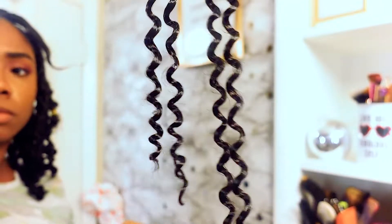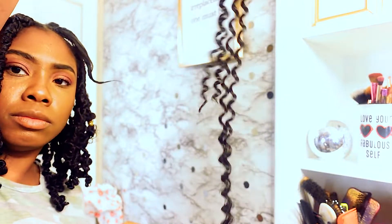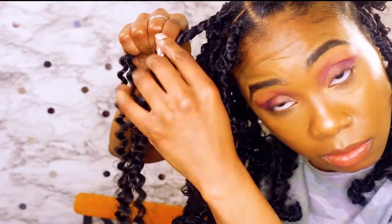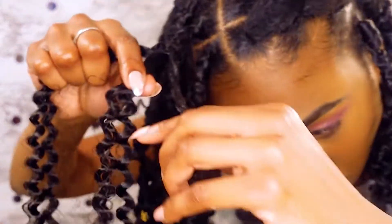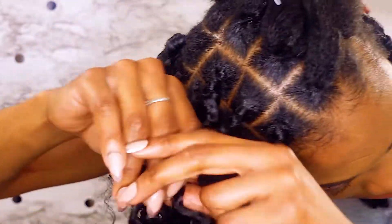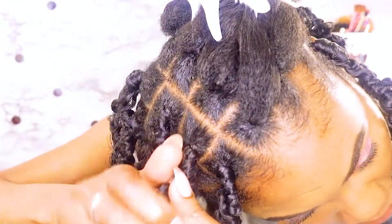Before starting, I made sure one side of the hair is longer than the other. To start the lock, you want to braid your real hair with the synthetic hair down about two inches, and then take the braiding hair and the shorter side of the synthetic hair and wrap those both up to your root so we can cover up the rubber band.